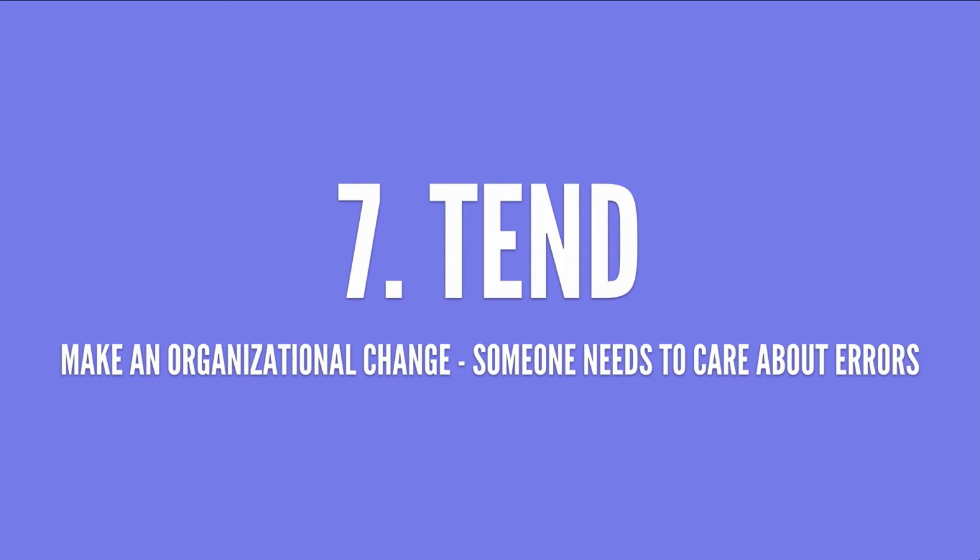And the final principle is tend to these problems. So you've detected things, you've prioritized them, you have the diagnostic data to solve them. But as I said in one of the big sins, one of the big problems in production monitoring is no one's fixing these things, no one's looking at these things. So whose job is it to actually go and fix these errors? Somebody needs to care in your organization or in your team. So you need to make an organizational change or empower someone in your teams to actually own production quality. There's a bunch of different ways you can do this, and I'll go through a couple later on, because this is one of those things that's very personal to each team. If you have a big team, maybe you can split it out. If you have a small team, maybe you want to do a rota, but I'll go through those in a minute.